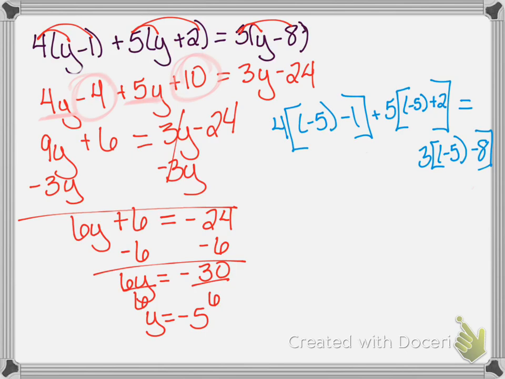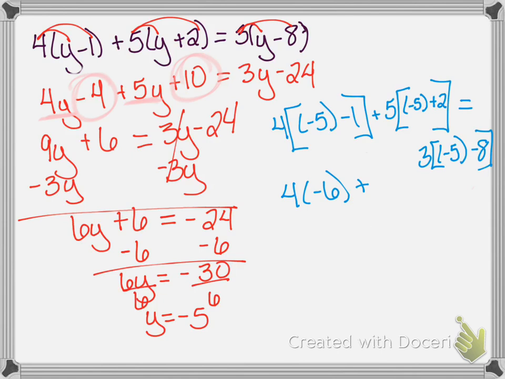Okay? What is negative 5 minus 1? Negative 6. So then I have 4 times negative 6. Now the reason that I combine these two here, the negative 5 and the negative 1, is because I can. That can be simplified. When I have y minus 1, I don't know what y is, so I have to distribute. There's no reason to distribute right here. There's no reason to distribute right here.